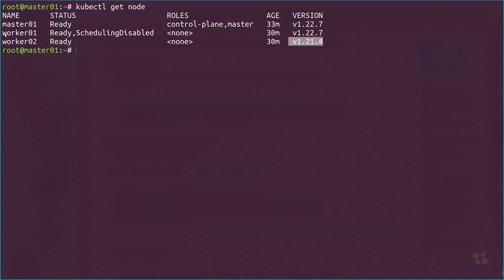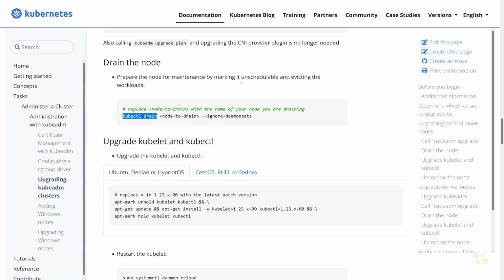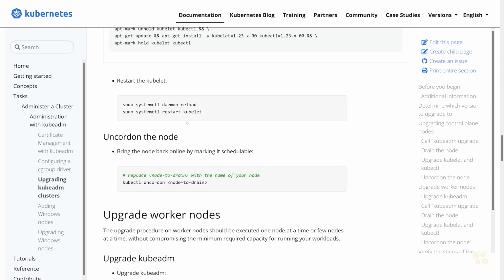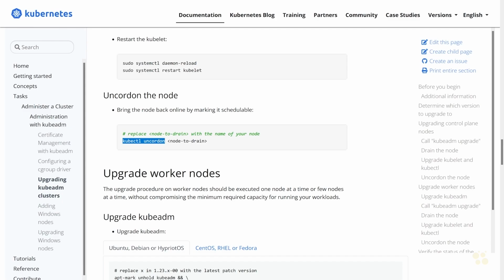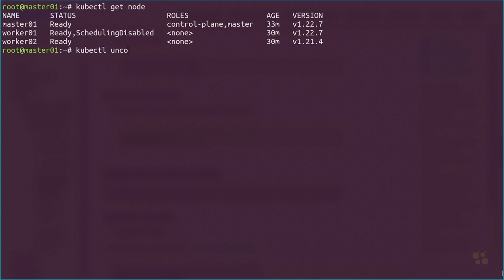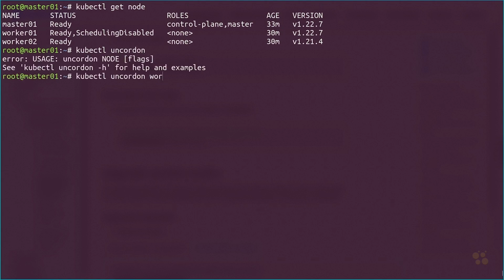So now what we can do is actually bring the worker 01 back online, and then we can drain worker 02. So essentially what we're doing is gracefully migrating the pods all over from worker 02 all over to worker 01. So let's go ahead and do that now. I'm going to switch over to my documentation here, and we're going to go ahead and run uncordon. And this is going to basically restore the functionality of worker 01. We'll say kubectl uncordon, and then we specify the worker name, worker 01, and it says uncordoned.